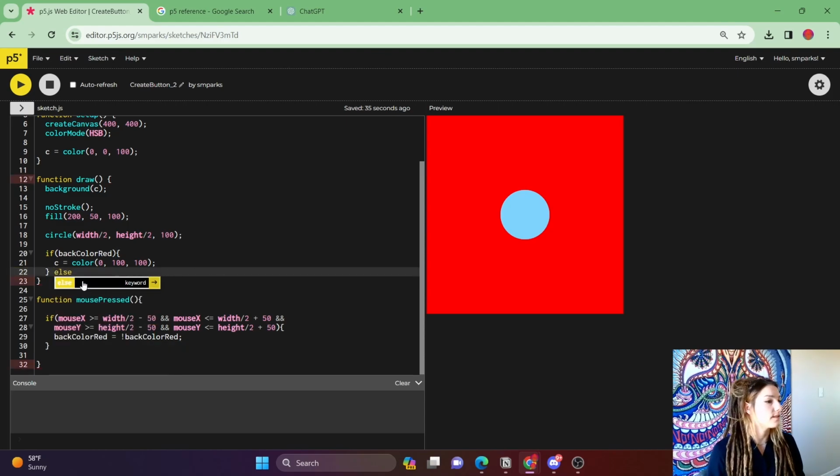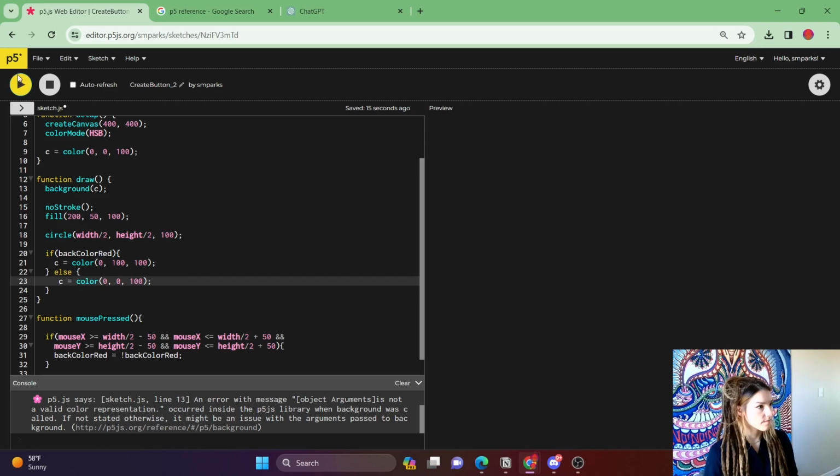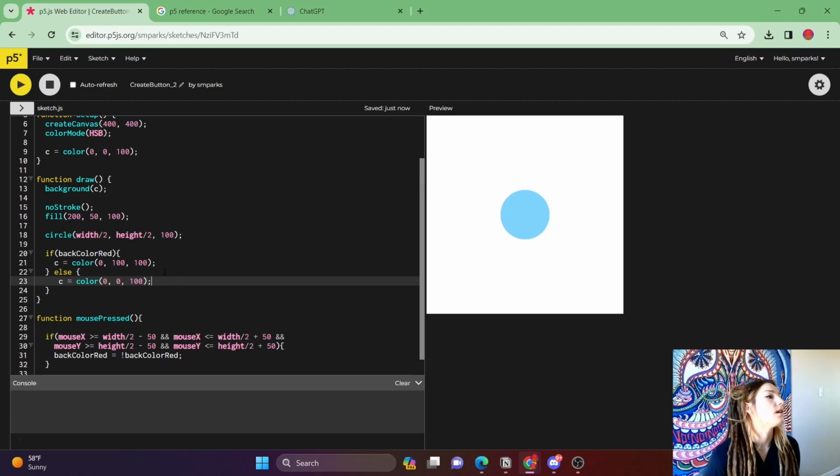I'm just going to put an else statement in my if back color red, then color white, else. Up here I made the color of white. Cool. So in order to turn it back, we have to put this white color that we made in the draw function.